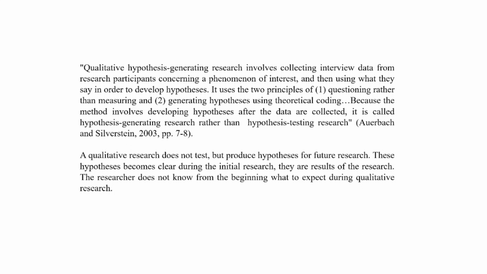Qualitative research does not test but produces hypotheses for future research, and these hypotheses become clear during the initial research. They are the results of the research. The researcher does not know from the beginning what to expect during qualitative research. So the question has been answered here. In quantitative research, you have a hypothesis, you have an expectation. Even if that doesn't turn out the right way in the future, you have an expectation, a prediction. But in qualitative research, you do not test, you actually produce hypotheses with the initial data generation that you have done. So yes, the researcher does not really know from the beginning what to expect during qualitative research.